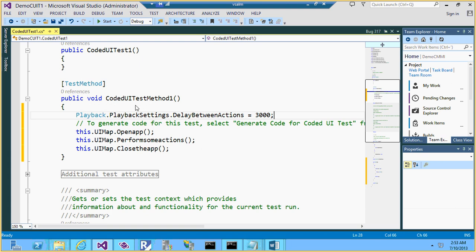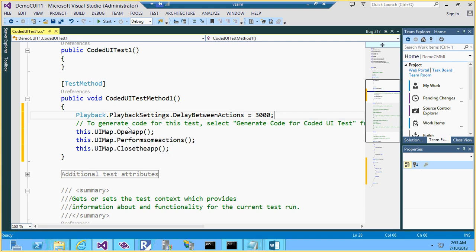If you can see here, I've written a simple Playback class and used a property called DelayBetweenActions, and I specified 3000, which signifies 3000 milliseconds, which is nothing but 3 seconds. So every action that it performs, it waits for 3 seconds, right?